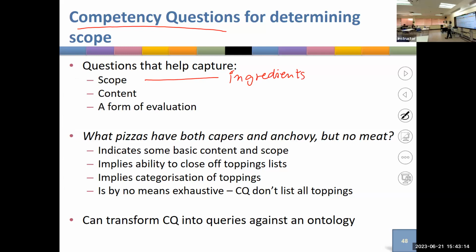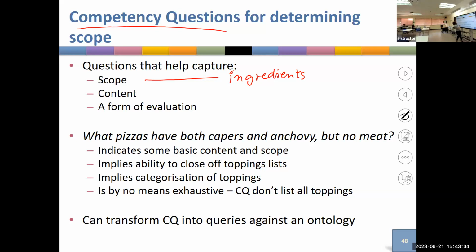But if you want your pizza ontology to answer things about price, which pizza is cheaper than 200 baht, for example, then you know it is not only ingredients. Our customers care about price and cost. They have to pay, something like that.